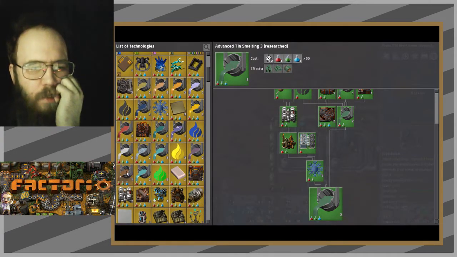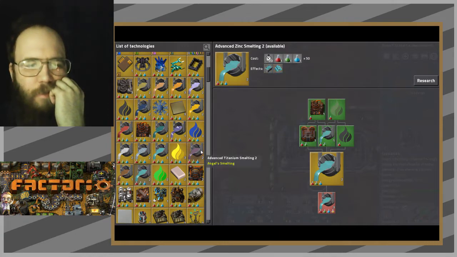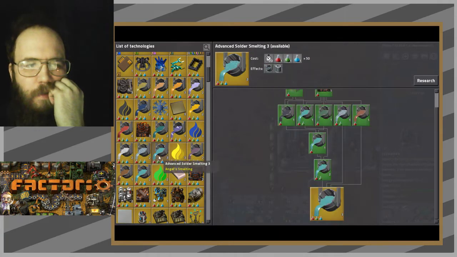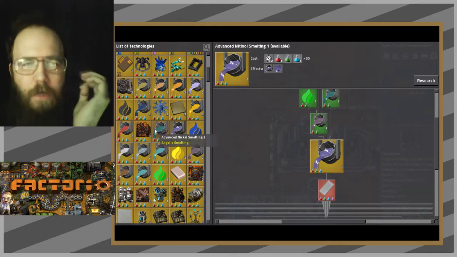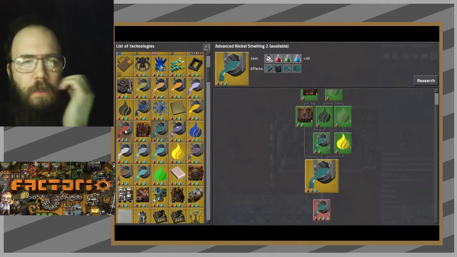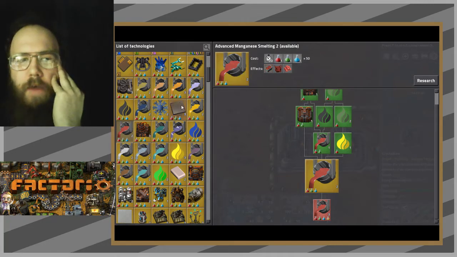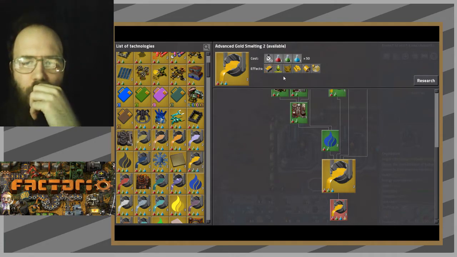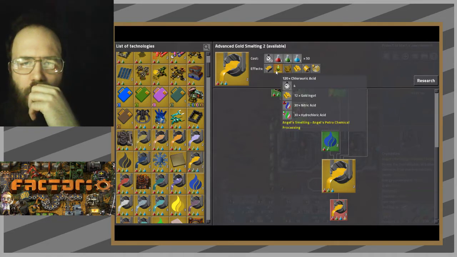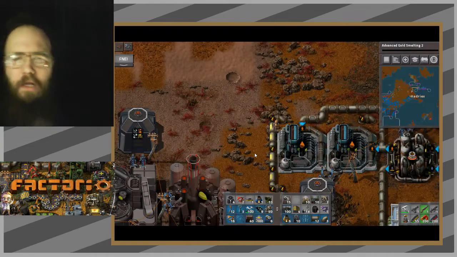Okay, what else do we want? I would like to play with tungsten. It's how you get like the ultimate axe. Solder. I mean, I do need lots of solder. Silicon. I have so much of that to get through. Nitinol is going to be a critical resource later. Nickel. Manganese. I don't even have manganese ore. You have to do something weird to get it. Like, it's actually a process to get at. Alright, gold. Yeah, we're gonna go ahead and do gold. Yeah. Okay.